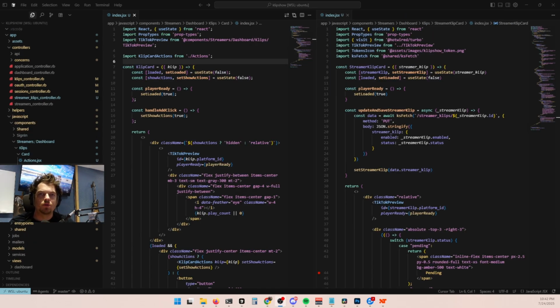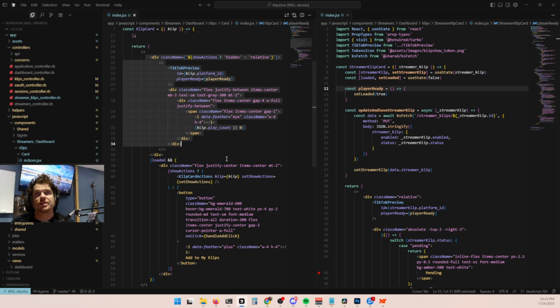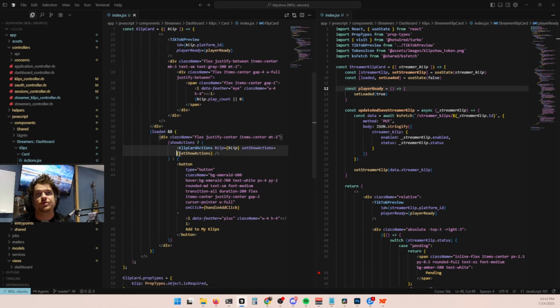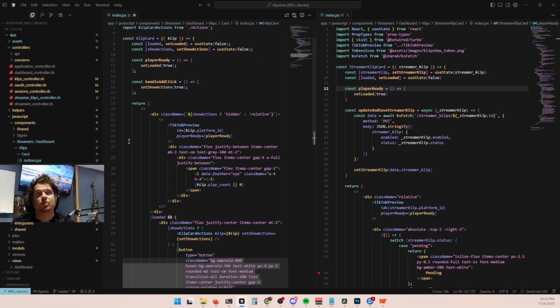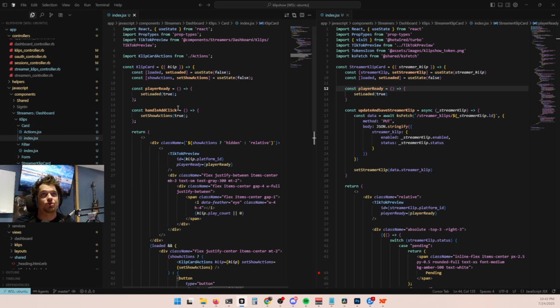As far as the actual React components for each of the clip cards now, we have two different ones, one for streamer clips and one for regular clips. We're just calling that StreamerClipCard and ClipCard respectively here. And I'll give you a little side-by-side comparison. We're still using the TikTok preview, and in the clip card, we're using this ShowActions component, which is nested in the card actions file here, and the index is the actual streamer card here.